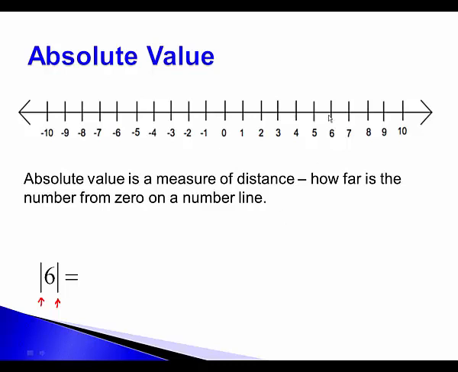Well, 6 on our number line is way over here. And the question we ask when we ask for the absolute value of a number is this: how far is that from 0? So if I counted 1, 2, 3, 4, 5, 6, the absolute value of 6 says that 6 is 6 positions from 0. Now that may seem quite simple, but we will be using that later on this semester. The next one would be the absolute value of a negative 4.